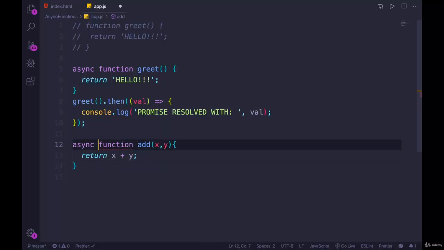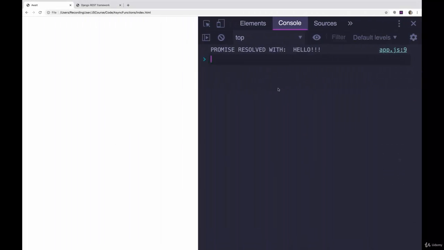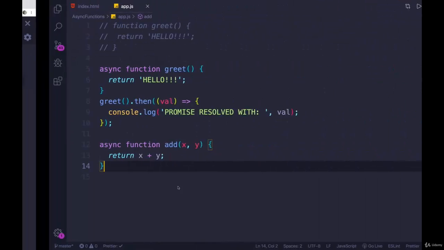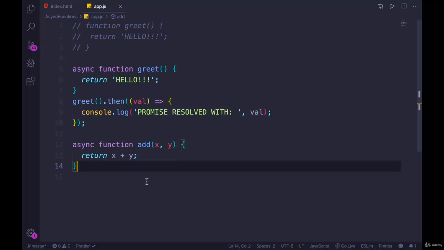If we make it async by putting the async keyword first, if I call add, we get a resolved promise with the value that it's resolved with set to 9. So I could use a .then. These two simple functions make kind of no sense at all to use promises with or to make async because they're not doing anything asynchronous. Why use a promise?